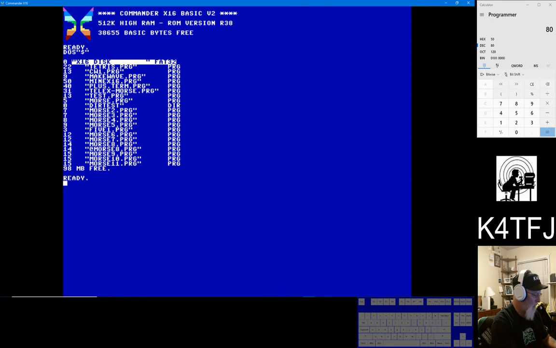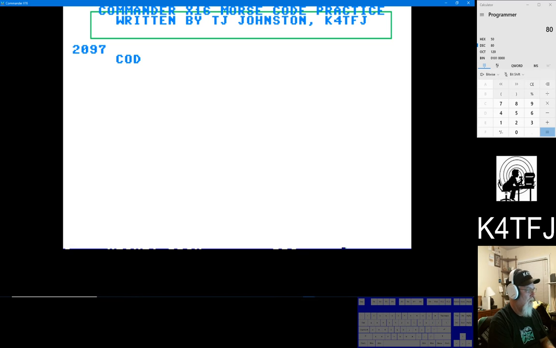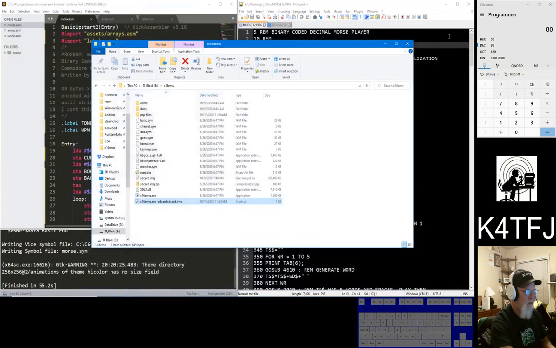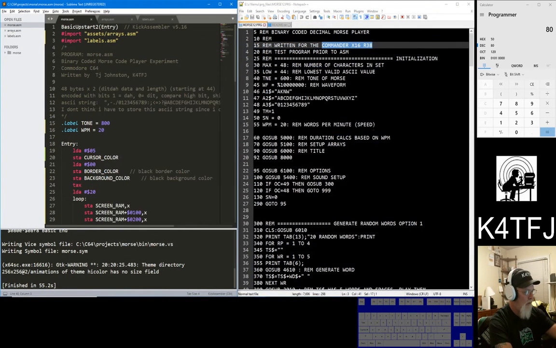I'm not sure. But let's go ahead and load this one. This is not the most recent, but it'll give you an idea. As you can see, I had some stuff in there. So this is what I want to do in assembly. We'll come back to that, but that's basically what we're trying to do. We're trying to get to there, but not from BASIC, but in assembler mode.